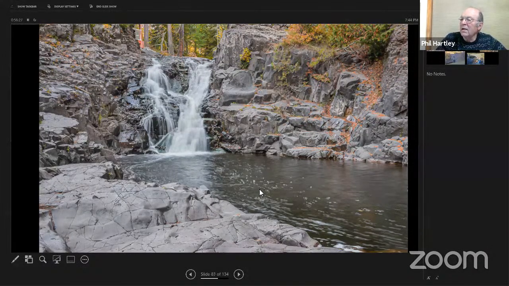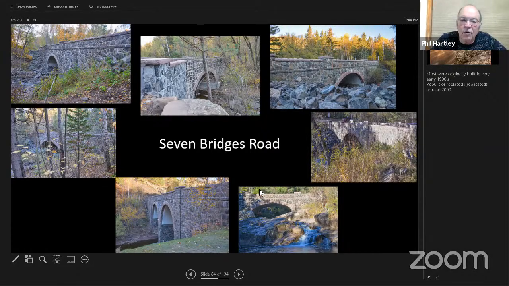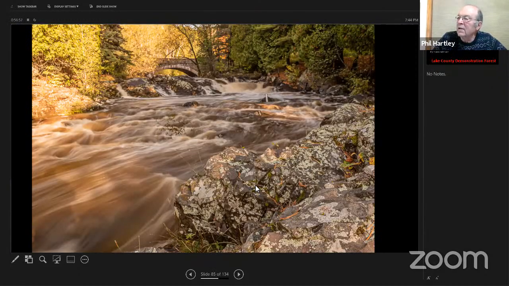And then crisscrossing Amity Creek is the 7 Bridges Road. You've got all these beautiful stone bridges that were built back around the turn of last century. This actually turns into Skyline Drive, and if you followed these bridges on up, you'd wind up back up at Hawk Ridge again. So again, there's a number of places where you can park and get down along the rivers themselves, or the creek itself.